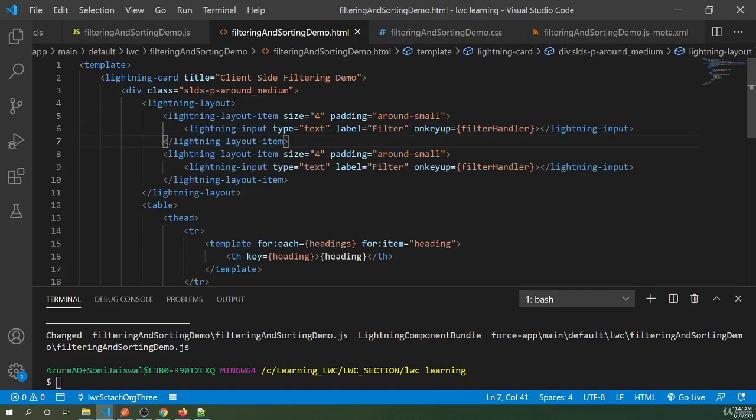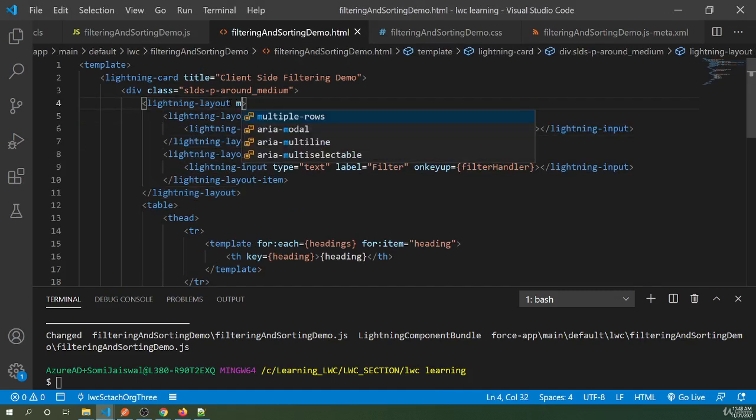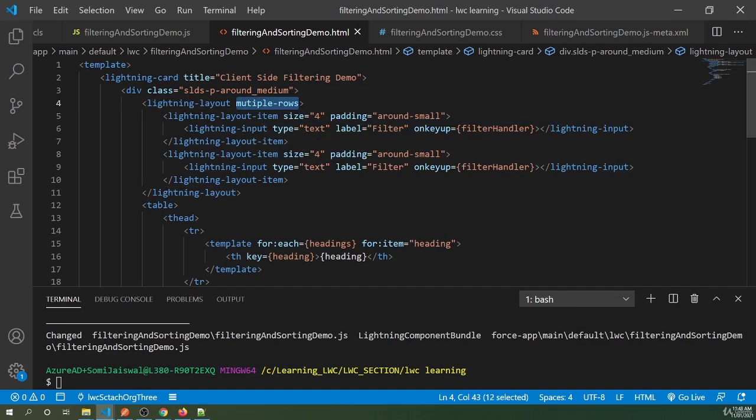I'm using multiple layout items, so here I have to say multiple rows. But here we are not using multiple rows.